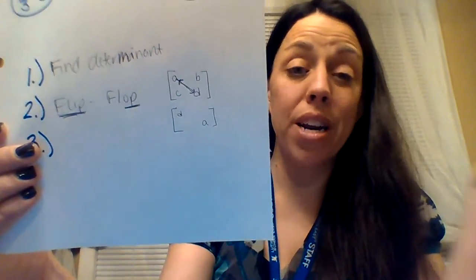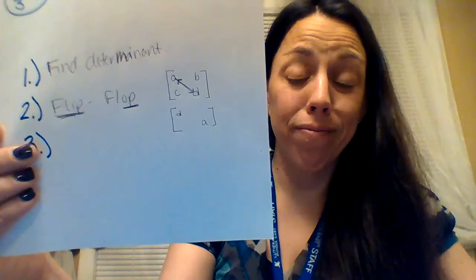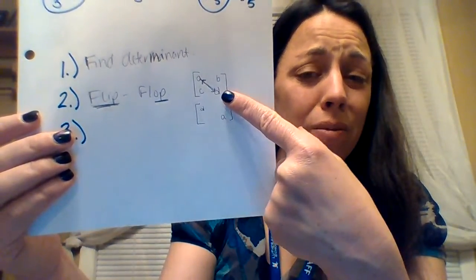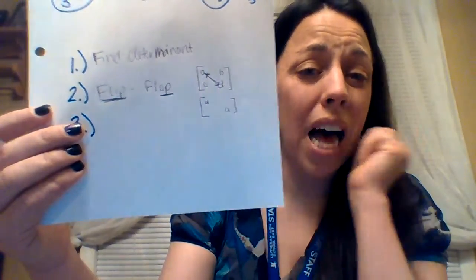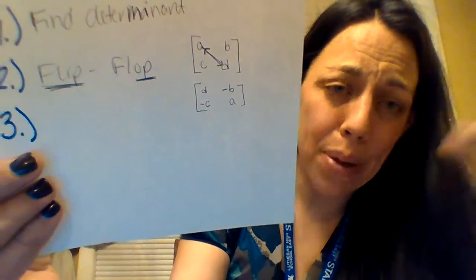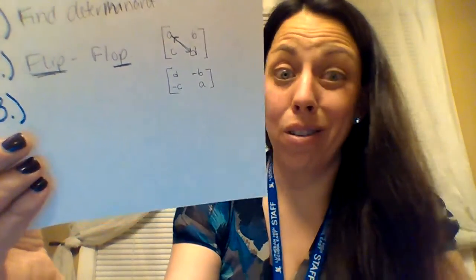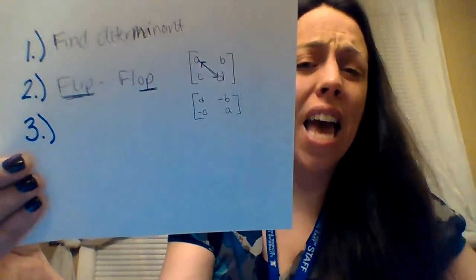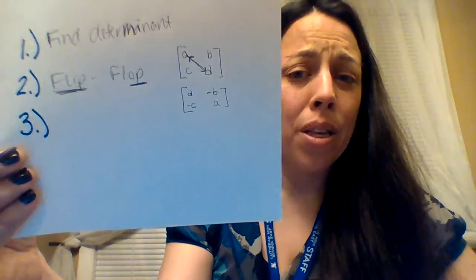Since we flipped those 2 spots, the other 2 we're just going to make the opposite. Now it's confusing on this first one because it looks like that means they have to be negative. But remember, making the opposite actually means whatever is there, you just do the opposite. So if it's already a negative, you make it a positive. If it's a positive, you make it a negative. And so notice D and A switched spots. C and B kept their spots, but they became the opposite symbol of what they were.